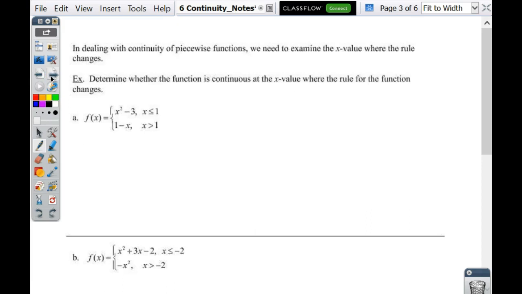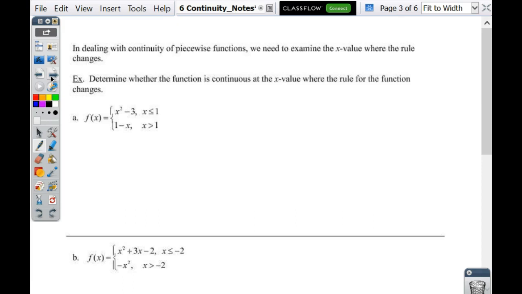The ones that I am interested in is how do we actually use the definition of continuity, the idea that a point exists, a limit exists, and the point and limit must be the same. How do we use those to examine whether a function is going to be continuous or not? So what we have are 3 piecewise functions here. And for each of these 3 piecewise functions, we're going to do this.